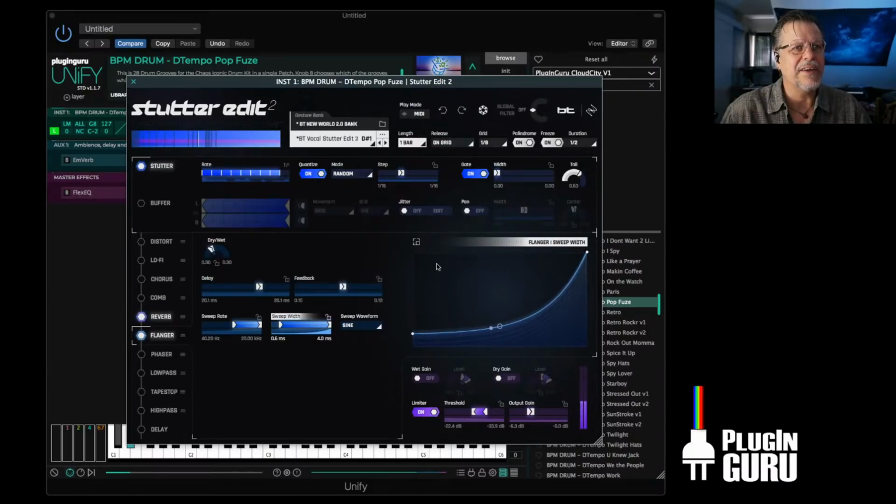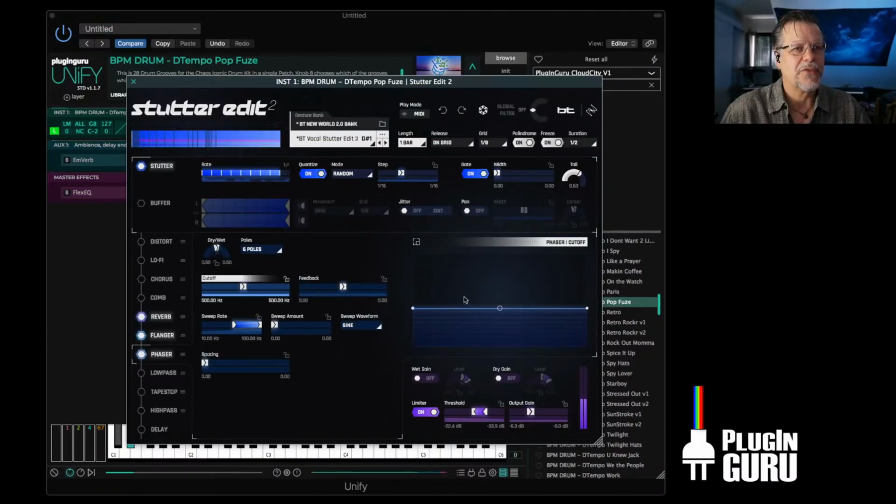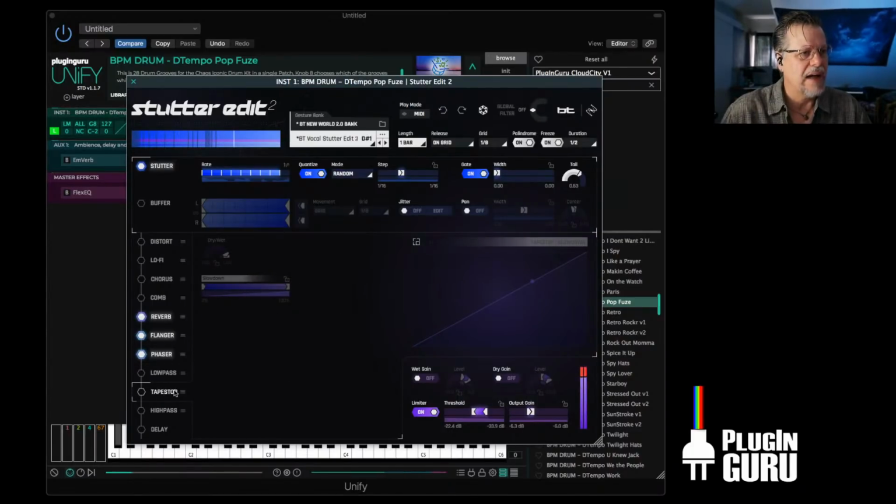And everything has a curve for how it works. So if you turn it on, it can start here. So you can create, and not only that, but now tape stop is there. So you can have it go along.